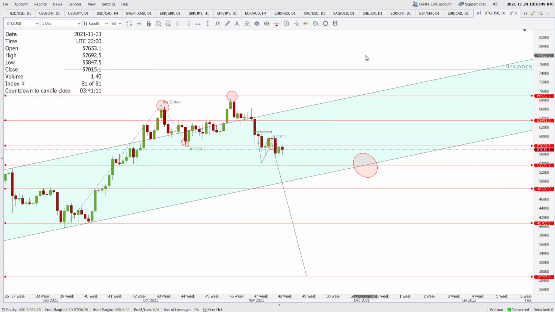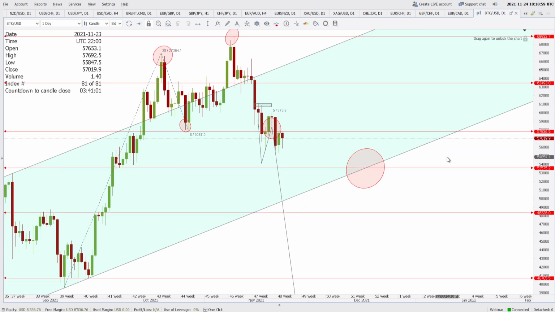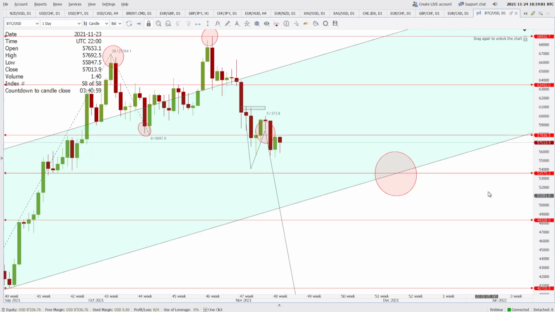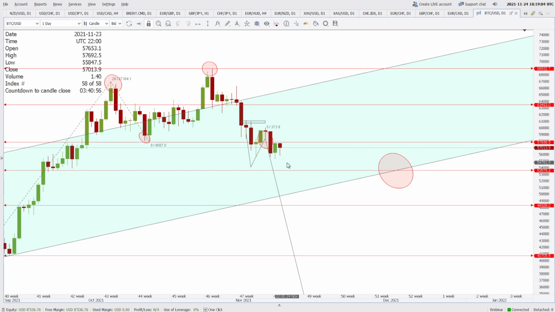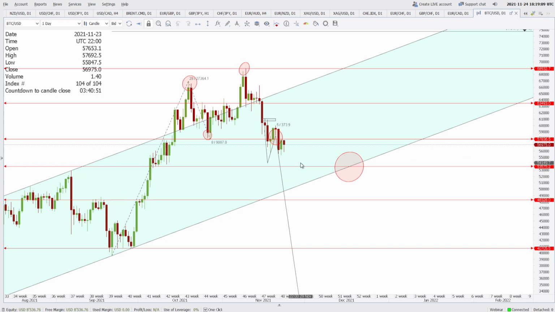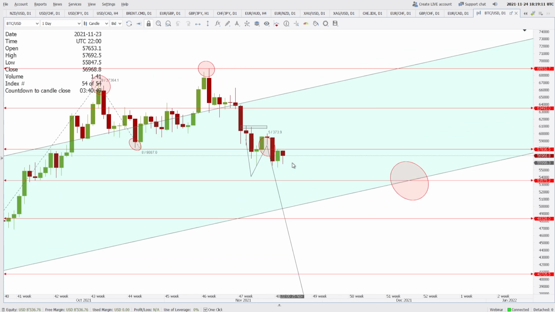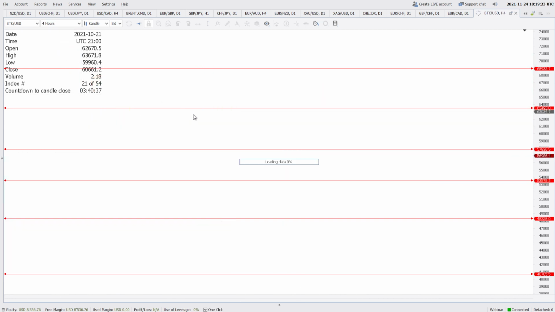Talking about Bitcoin, day before yesterday it also closed below the crucial support of 57,836, and I told you that it will act as a resistance, and yesterday it acted as a resistance, but today there is no follow up. We need 53,573 to be tested, which may be a good support area. But right now the price seems to be consolidating. 57,836 is the resistance, and 53,575 is the support for Bitcoin.